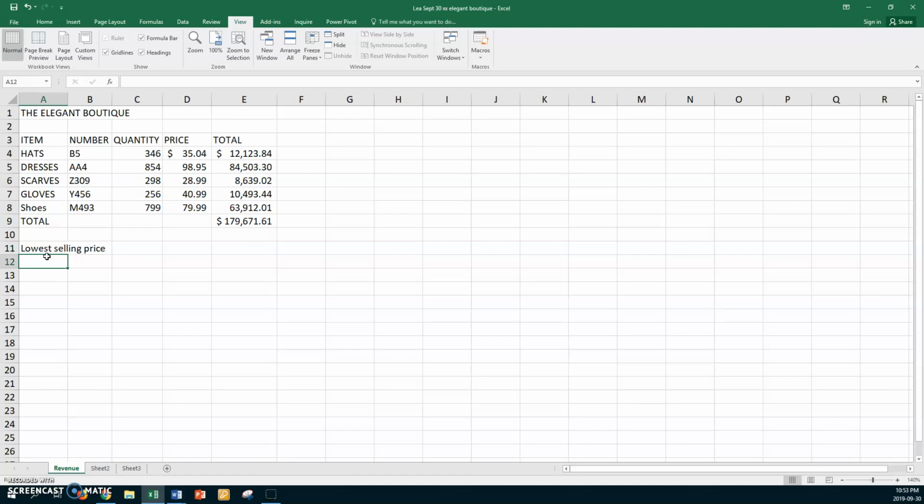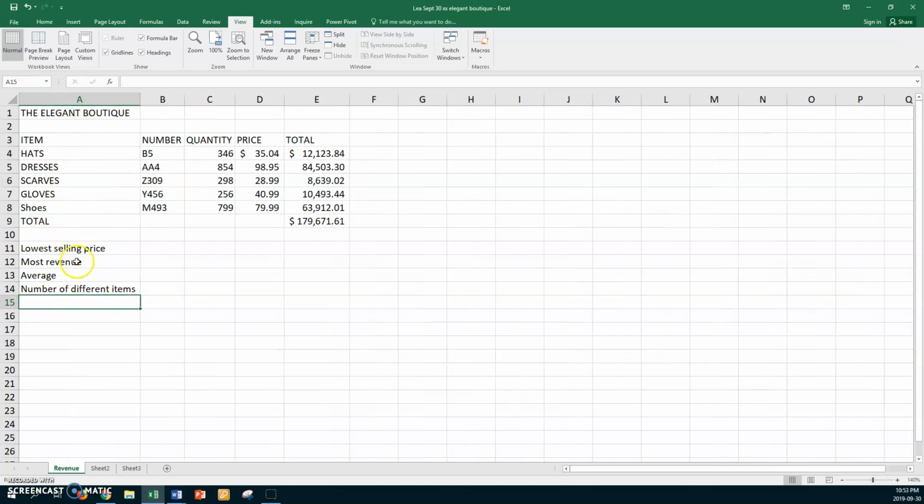So I'm going to key it in right now. And then the next one says average. So I'm going to put in average. And the next one says number of different items. All right, press enter.